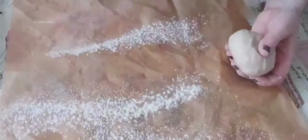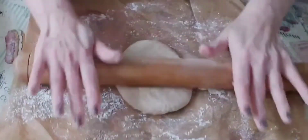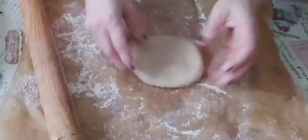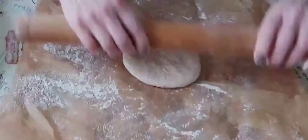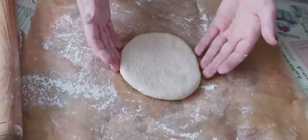Now flour your working area and your rolling pin and roll out back and forth just a couple of times, and then turn the dough 90 degrees and repeat the same process. This makes 8 large burger buns. If you want regular size, divide into 12 pieces.